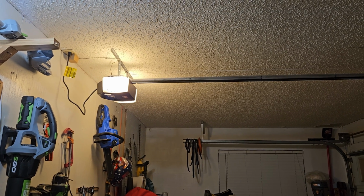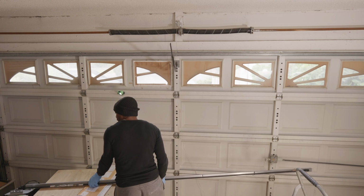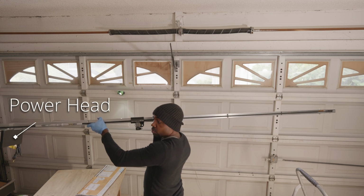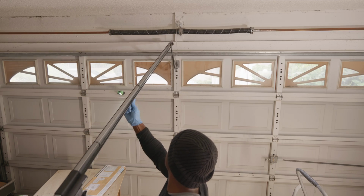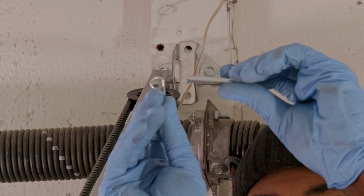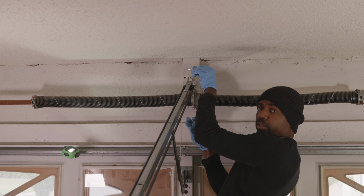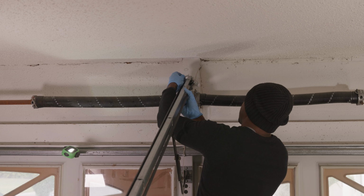Anyhow, let's move forward with the installation. Step 5, installation. So now we're going to take the pretty much assembled garage door opener assembly. We are going to rest the power head. That is the heaviest point of the garage door opener assembly where the motor is housed. We're going to take that power head and rest it on something at the opposite end of the wall where your garage door is. So you're going to rest it on a ladder, a chair, a shelf. Doesn't matter what you choose to rest it on, but you do want to rest that power head on something.